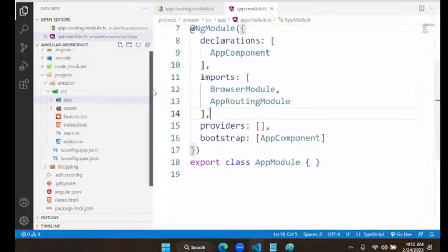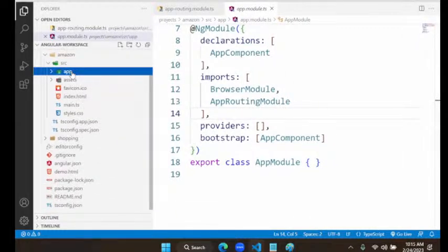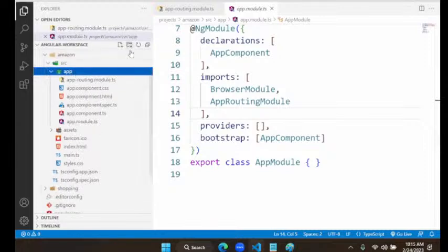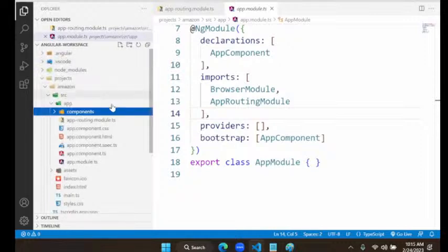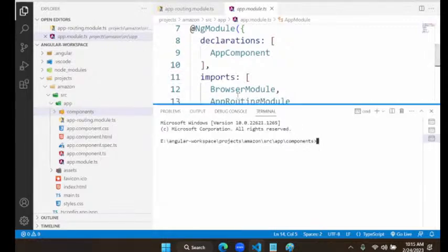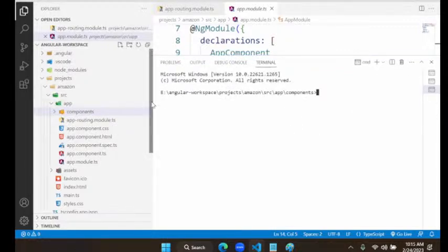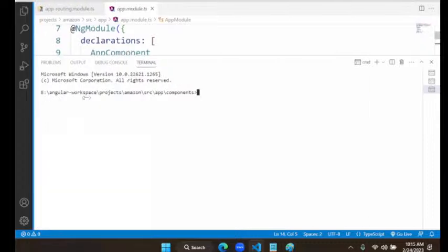I will go to the app folder and put a separate folder called components. Components is the folder. Open the components folder and here add the components that you want. I have given the name Amazon.